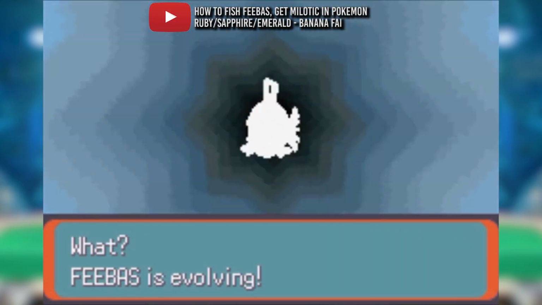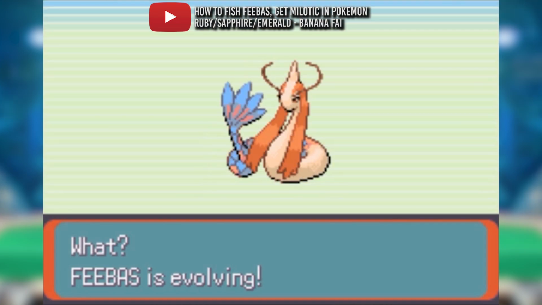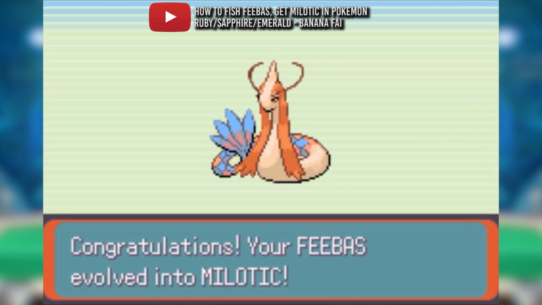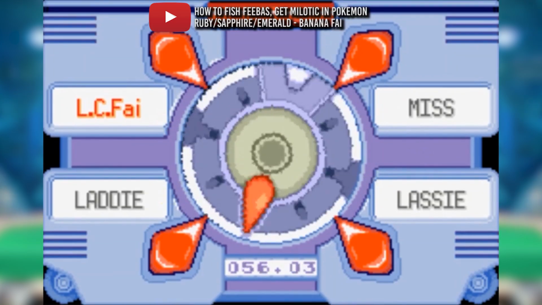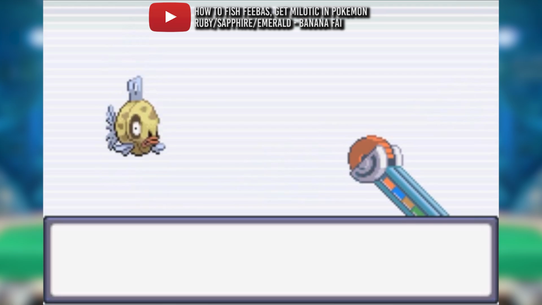Now we have Milotic. Milotic is in many ways a depiction of beauty in the Pokemon world, said to be the most beautiful of all. Its name is partly derived from the Venus de Milo, and it was unique upon its arrival in Generation 3 for its evolution being dependent on its beauty condition.